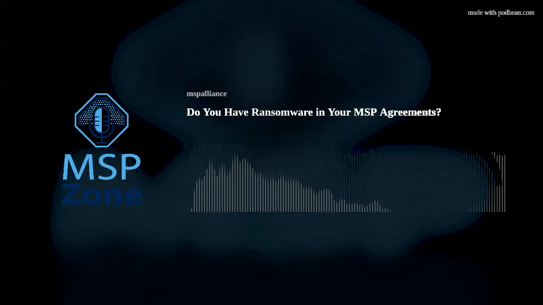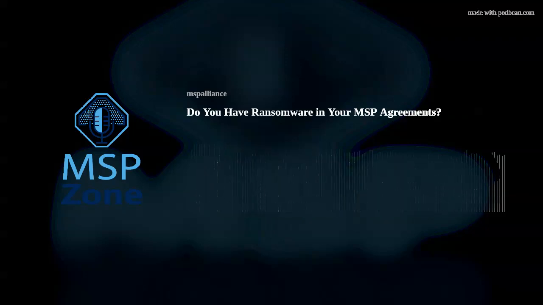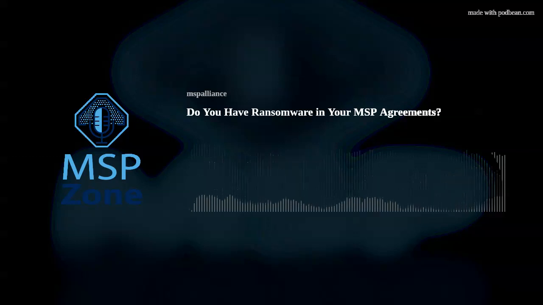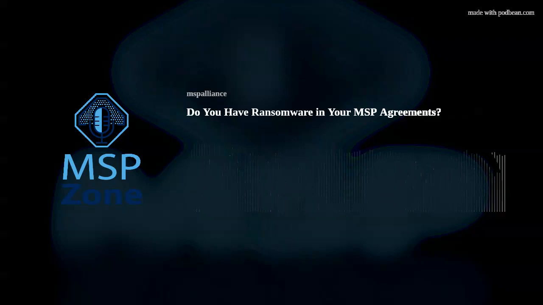Right. And it also is business ethics wise, best practices wise, transparency and communication lead to trust. Yeah. And the MSP is the trusted advisor. How could more transparency be bad? It's only good.